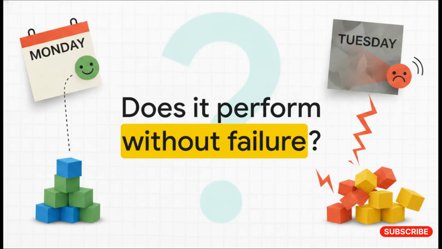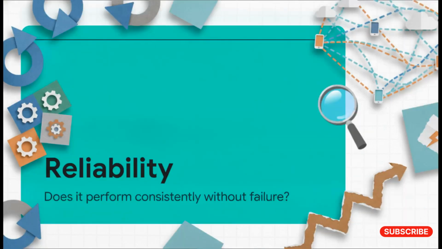But hey, functionality isn't quite enough on its own. The next big question we have to ask is, does it perform consistently without failure? Just imagine an app that works flawlessly on Monday, but then completely crashes on Tuesday, right when you're in the middle of presenting to a client. That brings us to reliability, consistent performance without failure. Because honestly, anyone can make a program work once in a perfectly controlled laboratory setting. But doing it 1,000 times under terrible network conditions with a dozen other apps running in the background, that kind of consistency is exactly what separates a neat little idea from a truly great professional product.